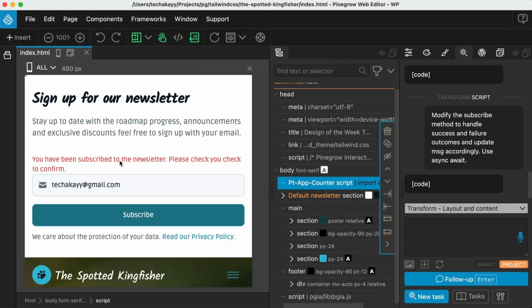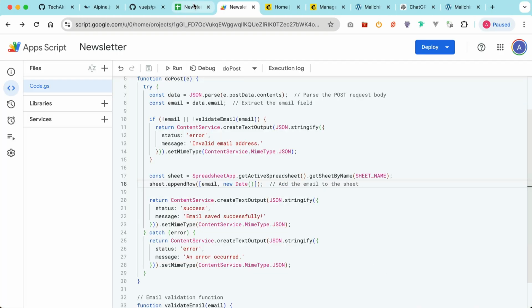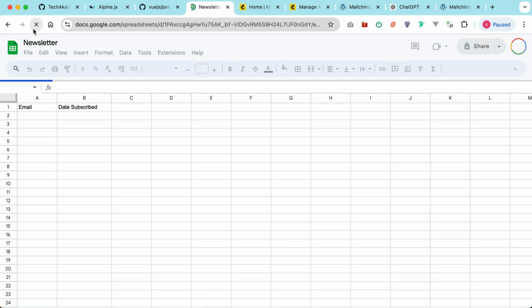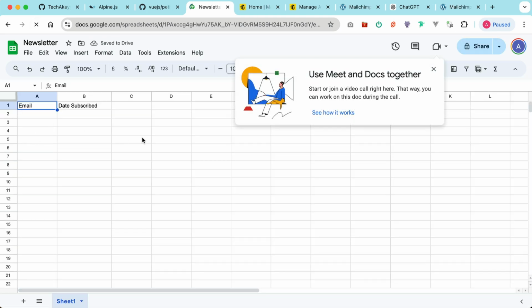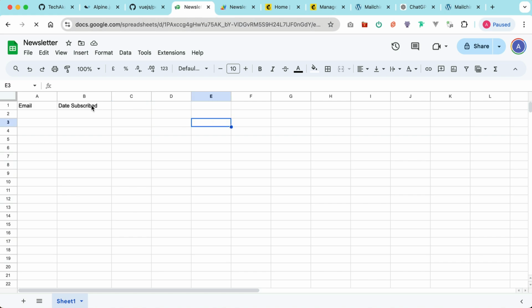But the important thing is our API call is successful. Let's go to our sheet and double check if we've got it. Refresh, and not sure, it's not here. Come on, it's kind of loading. I'm not sure what's happening with my internet today, and it hasn't come through. I probably know why it is.